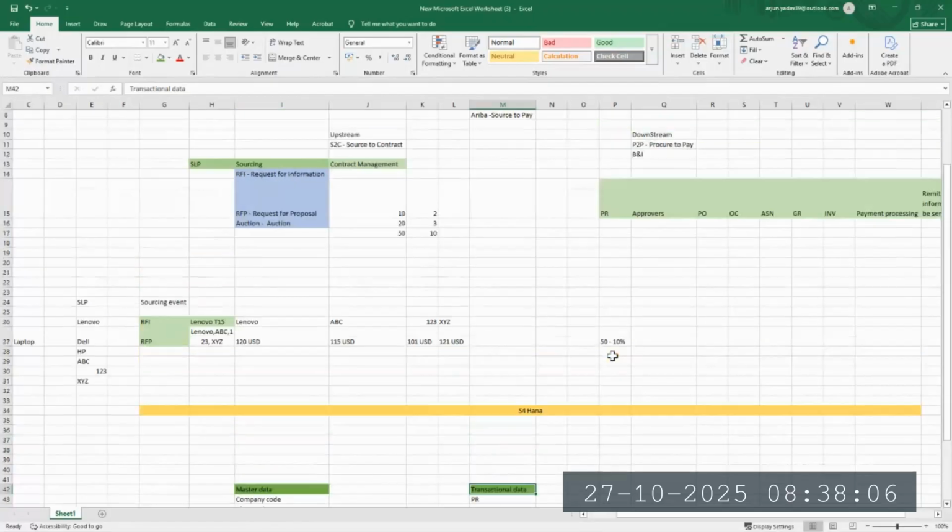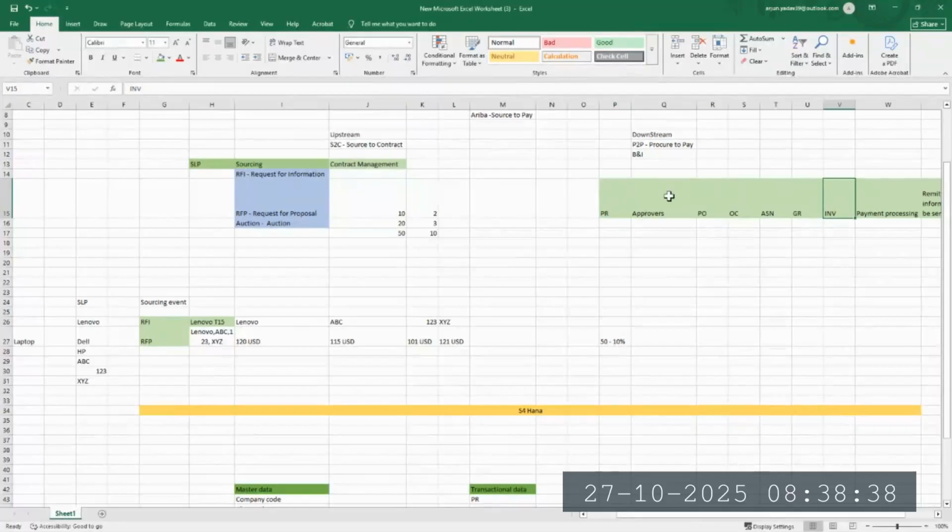Once we have the server, I talked with Arun today, and Arun told me he'll be helping me with the server tomorrow. So tomorrow let's start with the downstream activity. Downstream will be a bit easier to start with, because we can start with the basic purchasing activity, starting with the PR, and we will see one flow till invoice.